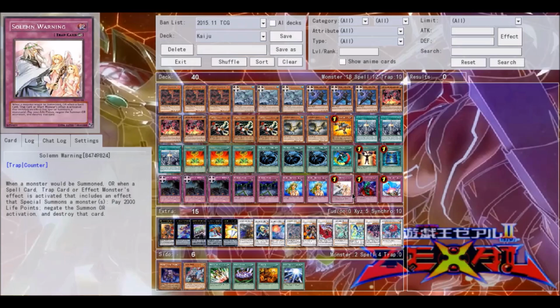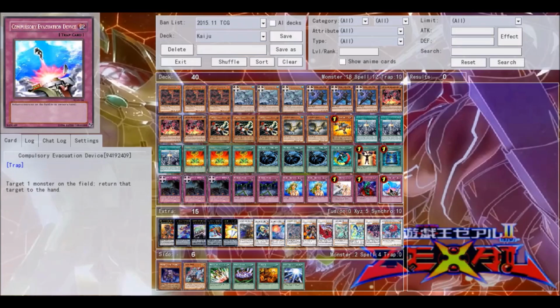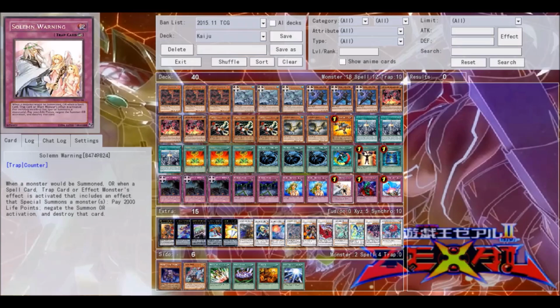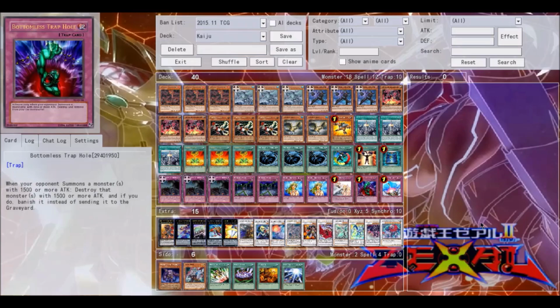For the one-offs, 1 Solemn, 1 Bottomless, 1 Compulse. Compulse is undoubtedly the best one out of these 3, just for returning the Kaijus back to your hand if you don't have something that can really defend. Bottomless is a decent card, and so is Solemn. So yeah, that's why they're there.